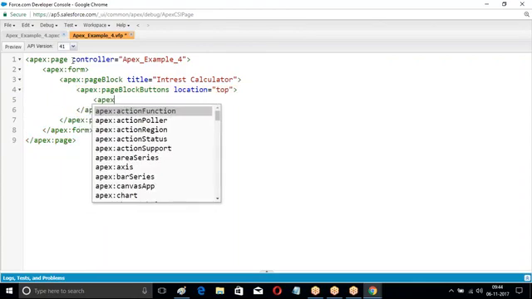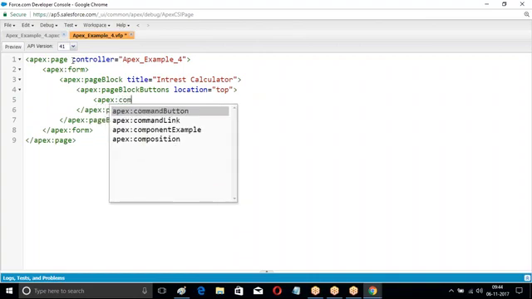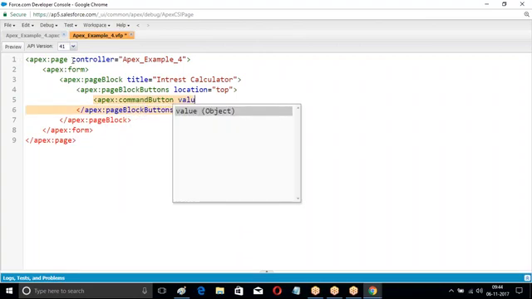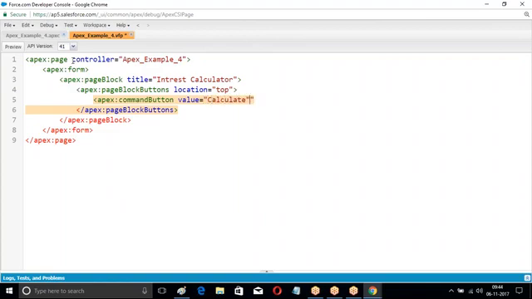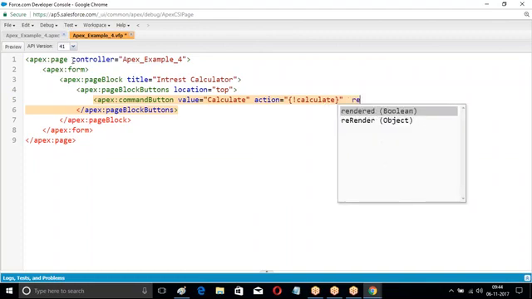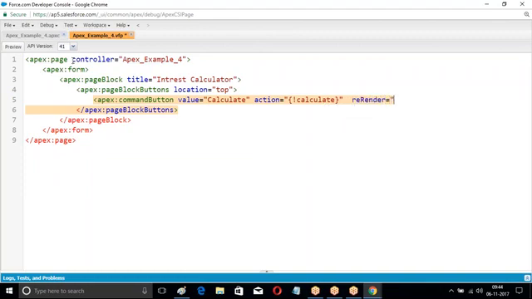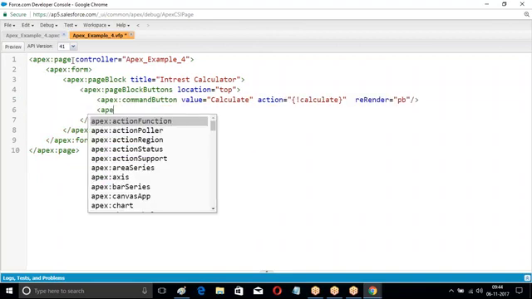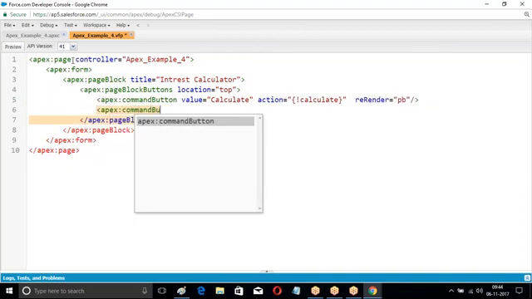Then I have apex command button with value equal to, action, and rerender equal to page block. Now another apex command button.